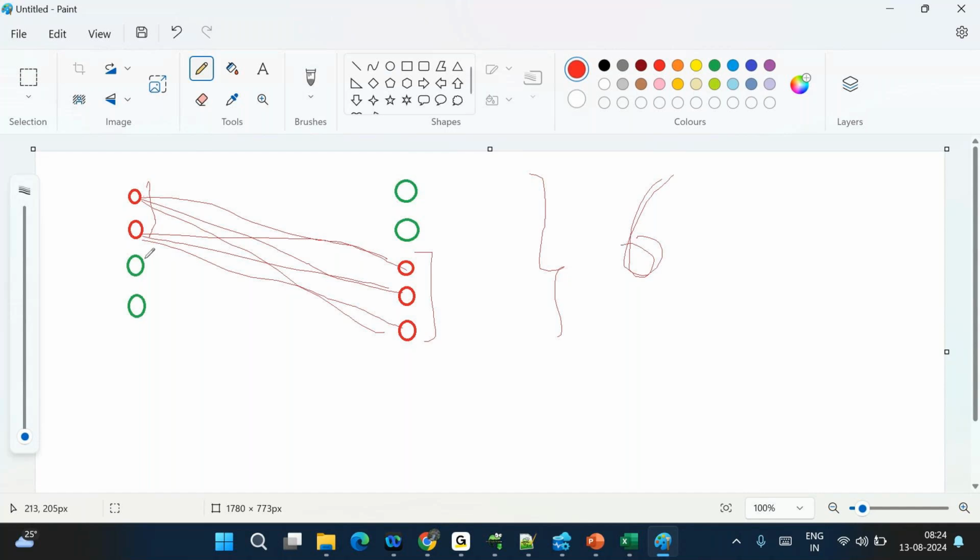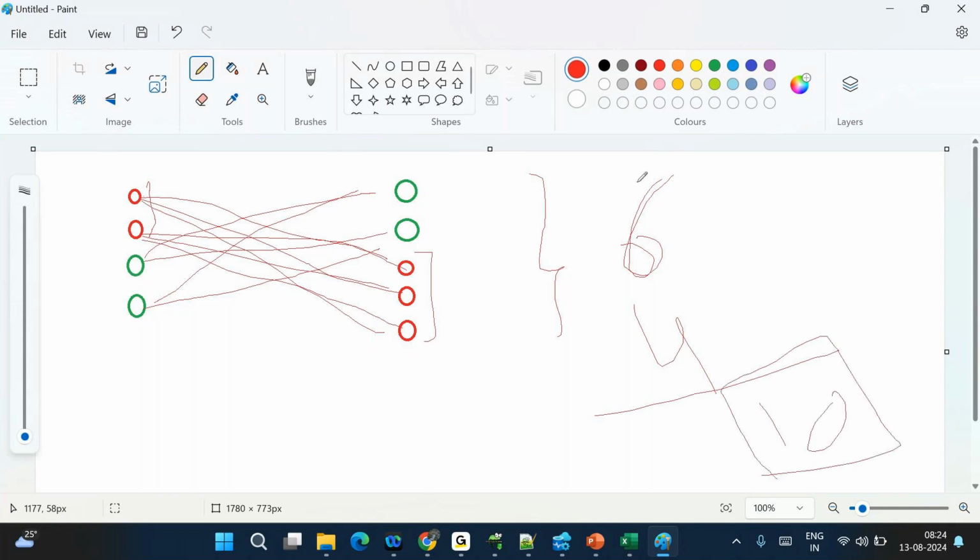Now similarly, this is matching here, this is matching here. Same, this is matching here, this is matching here. Now 2 into 2 is 4. So total how many matchings here? 10, you can say. 10 are the total matchings. Like this you need to do. Some people are doing it wrongly. That's why I gave this example here. One will come and match with all these 3 ones. Again this one will come and match with all these 3 ones. So total how many records will come in the inner join now? 3 into 2, 6 records will come in the inner join.